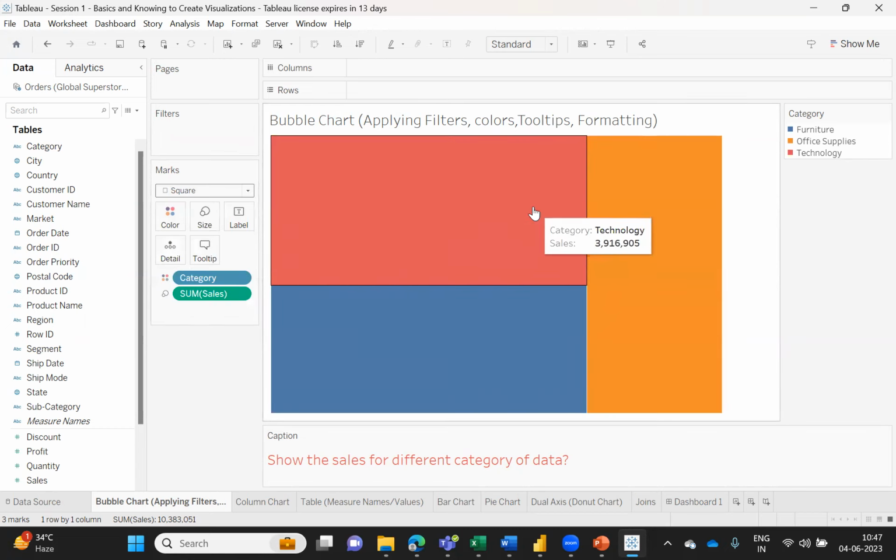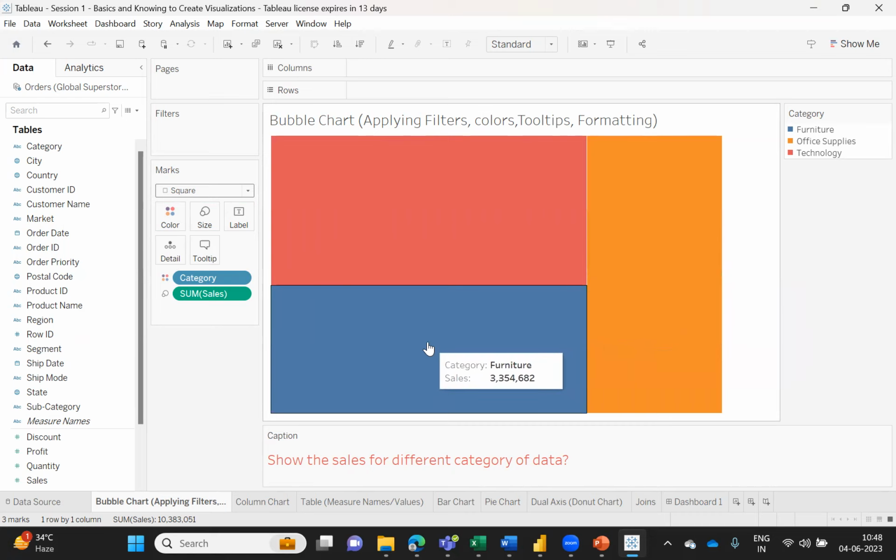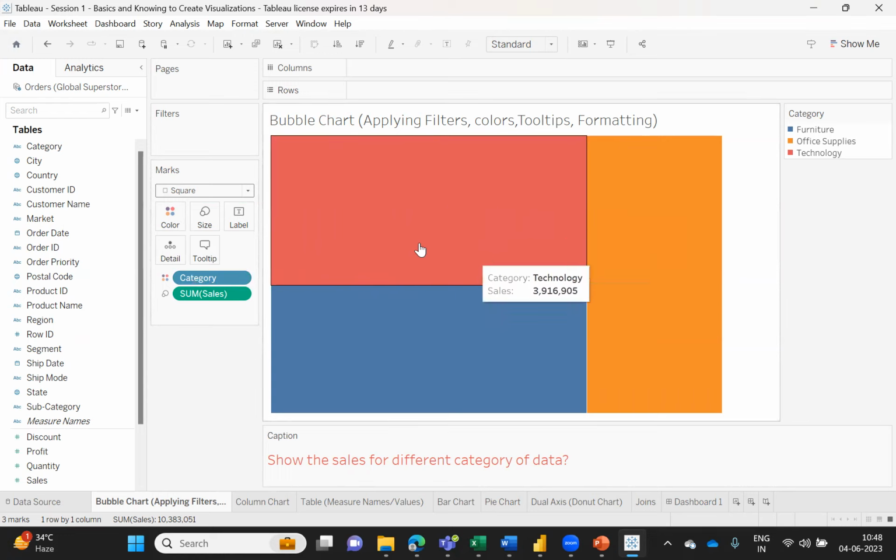Now you can see we are showing the category in color: red is the technology category, then office supplies is this one, yellow, and then blue is furniture. The sum of sales is on the size, so this square size will give you the sales information.